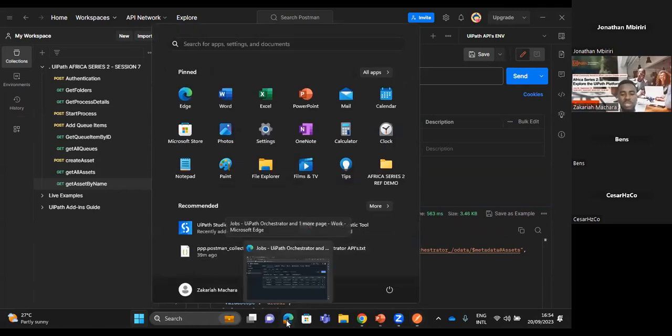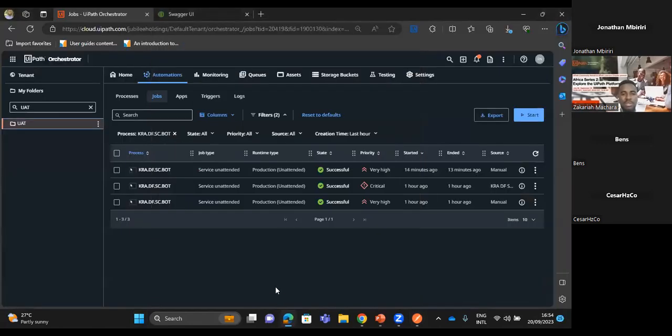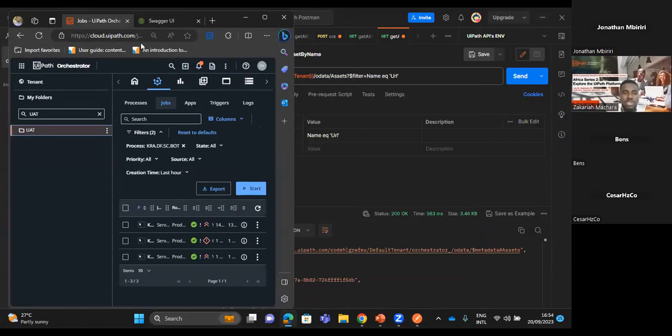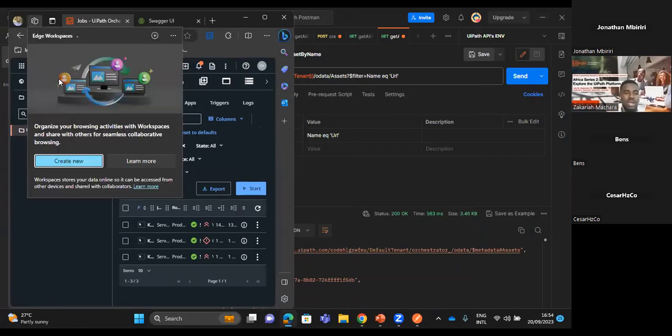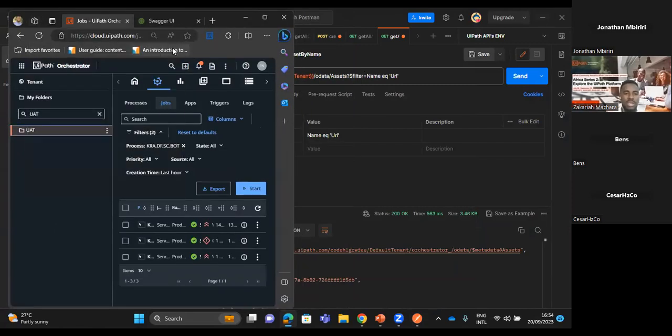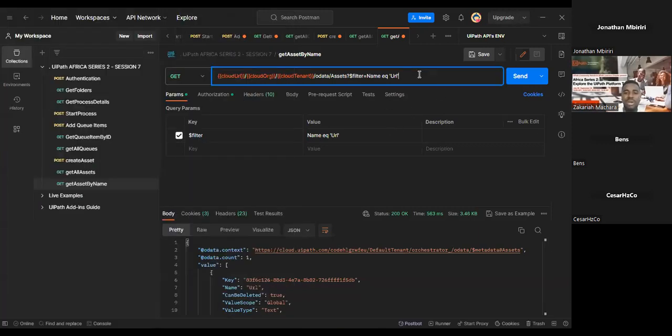If you want to access the Swagger file, there is a link to that. I'll paste it in the chat of how you can replace this. I'll give you an endpoint in which you can replace this and get all the API calls. There are so many API calls that pertain to the Orchestrator API.